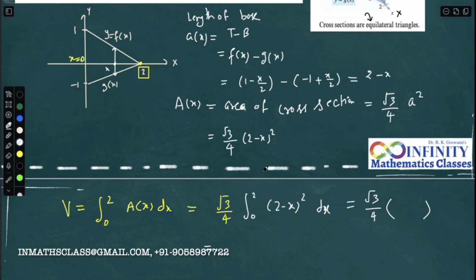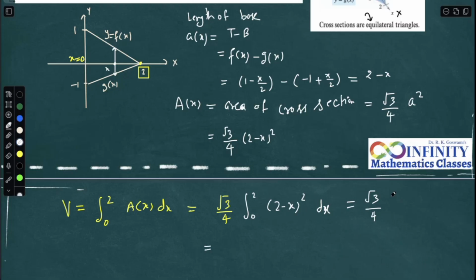You want me to help in integration? Okay, so the integration of (2 minus x) square, if you allow me, I can integrate directly. It is going to be (2 minus x) power 3 divided by minus 1, from 0 to 2. If you wish, I can just give you the steps also. Okay, that makes sense. I forgot to write 3 also there. 3 is also there in the denominator. That was a mistake from my side.